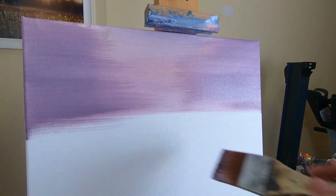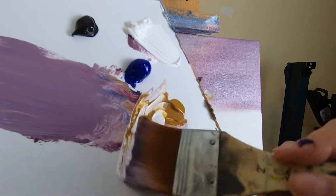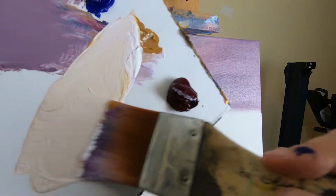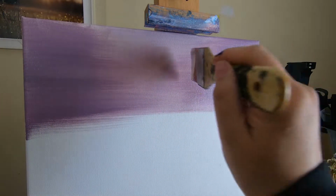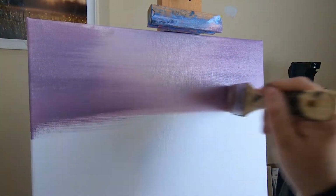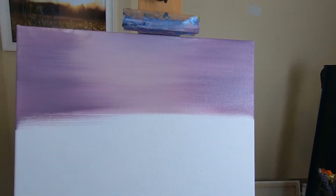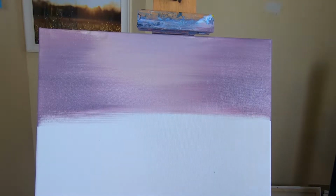A lot of people say that they have problems with blending. Sometimes I'll put out a video and somebody will ask me how I'm getting the paint to flow so nicely, and it's because, one, I'm using water, and two, I'm using a bigger brush. So using a bigger brush is going to help so much more. I use a 3-inch brush a lot of the time too. Try that out and see what you think. Don't try to sit there and blend a sky out with a 1-inch flat brush. It's not going to go so well.